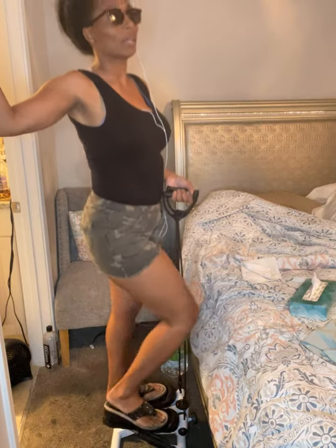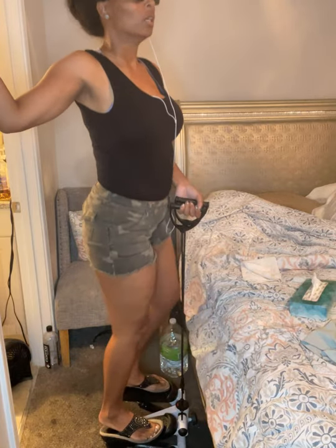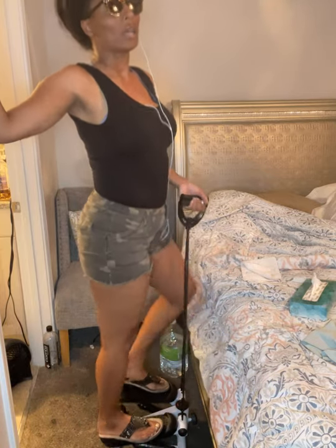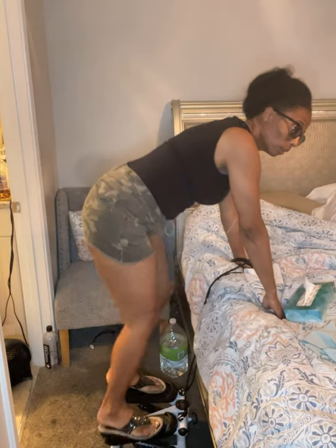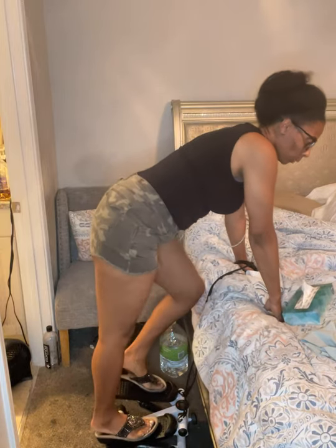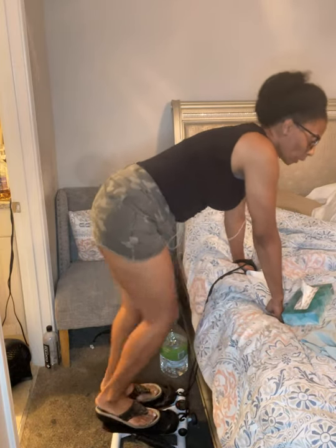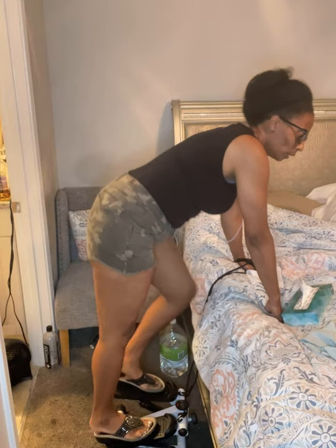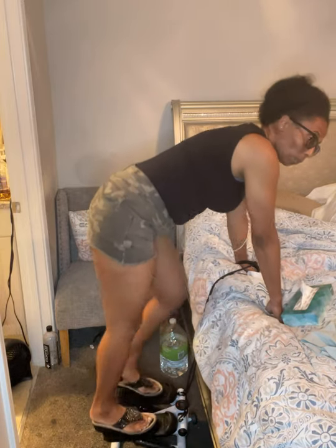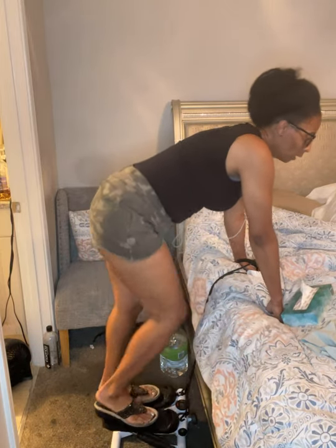One thing I like about working out right here by the side of my bed is that if I feel like I'm getting off balance, I can use the wall behind me. I can also intensify my workout by leaning forward and just focusing on tippy toe work. You can really do what you want, but make it your own workout by focusing on what you want to define and tone. I've never been a woman that likes the muscular look. I like the toned look. I like everything tight and toned.